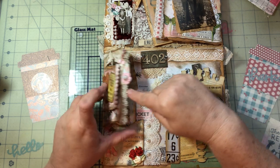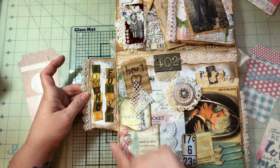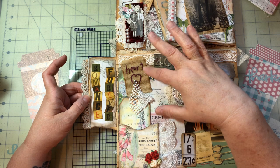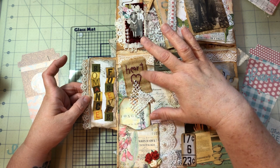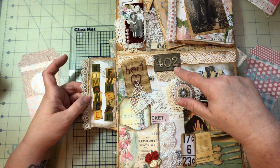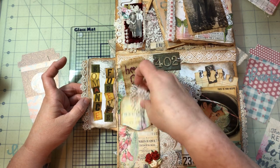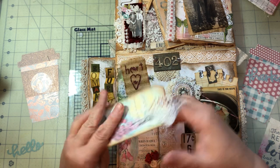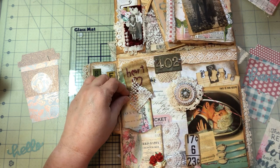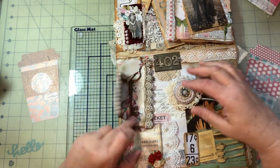When you flip this open, I put 'romance' and 'forever' — Tim Holtz stickers. And she saved this piece because this is what their first couch looked like — a brown and white wool. So she just saved that and stitched it on there. Their address was 402 for their first apartment. Then I put lace and some stuff down here, and a tag so they could journal about plans for their wedding. The silverware was really cheap — only 23 cents per piece. That's why I did the math.